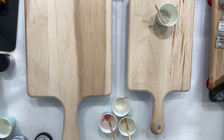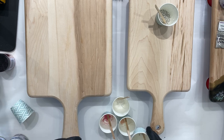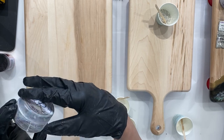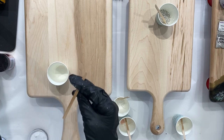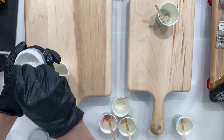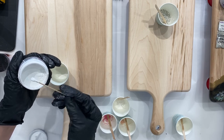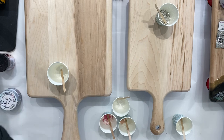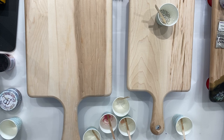The next color I'm going to use is the Le'Rez Angel White, and I apologize, you can barely see the words. This one I use a ton of. The Angel White does beautiful things in resin work, including ocean pieces. It is great for lacing and waves, so give it a bit of a stir. I see I have a little bit of blue in there, probably from my last ocean piece. Again, you don't need very much. This is a really tiny stick, so if I was using a popsicle stick like this, it would just be the end of a stick, but these are half the size, so they're even picking up less.